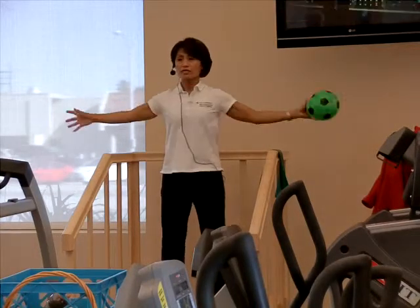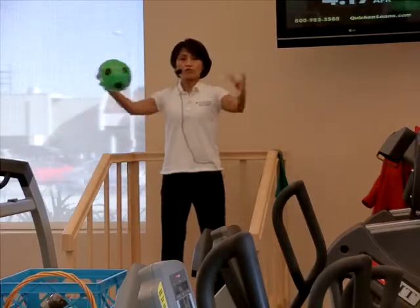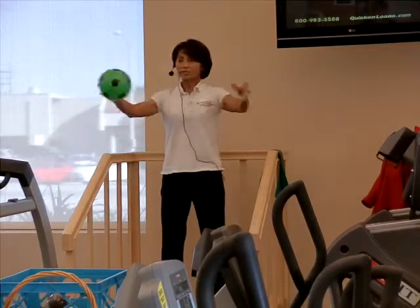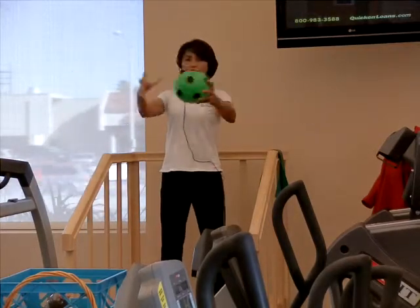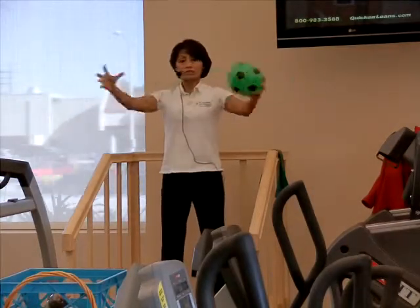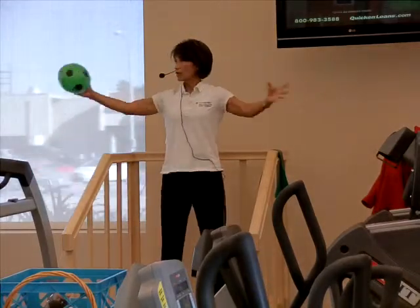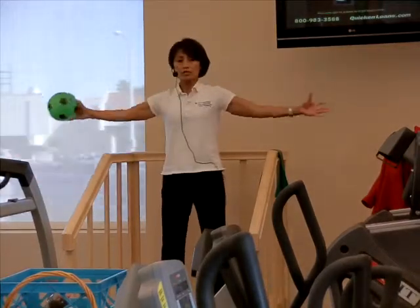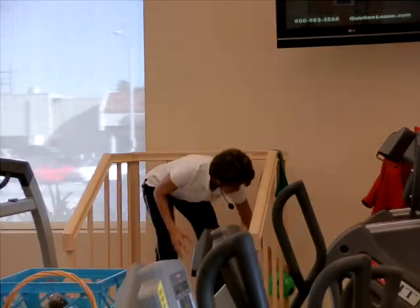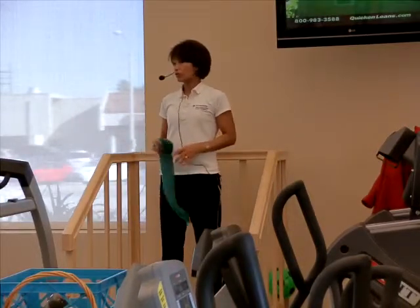And one, two, three, four, five, six, seven, eight, nine, ten more, ten, nine, eight, seven, six, five, four, three, two, and one. Go ahead and drop that ball. You're going to do your upper body strengthening with your TheraBand.